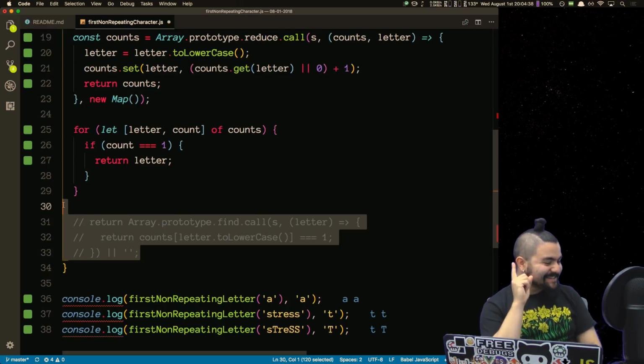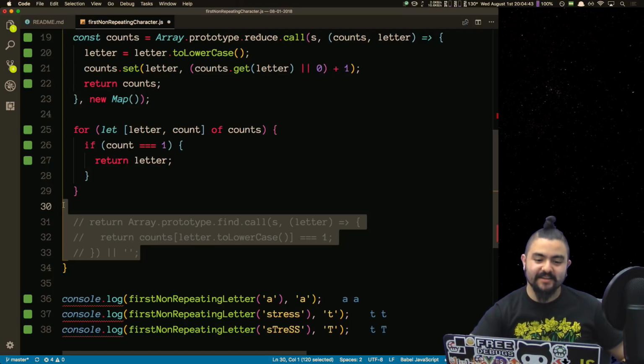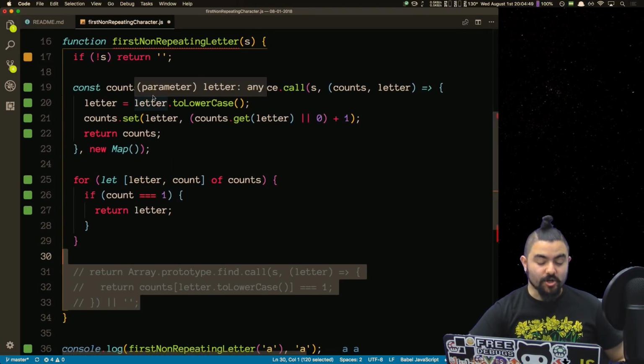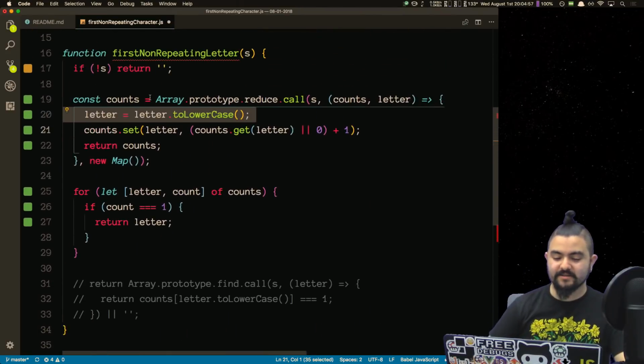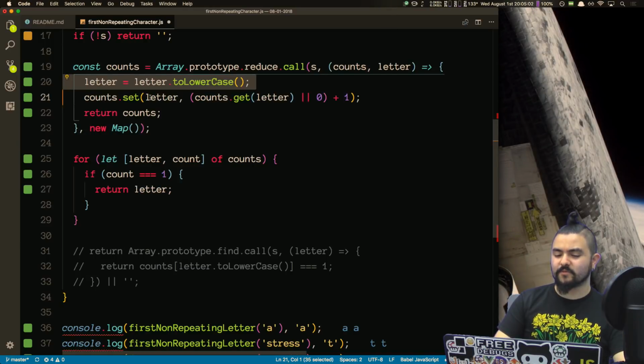Oh, the issue with this now is I'm not maintaining whether it's an uppercase or a lowercase. So we can make it work though. Basically what we need to do is our map should store uppercase and lowercase. And then when we're checking, we need to check and see if the combined total of uppercase and lowercase is equal to 1. Okay.